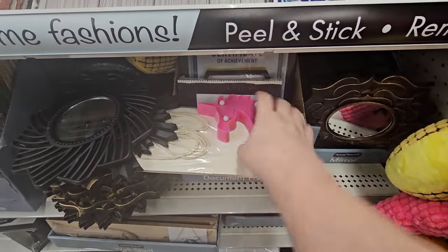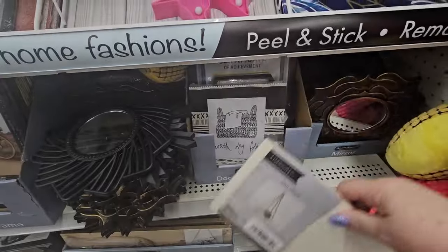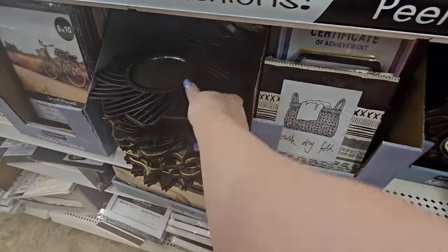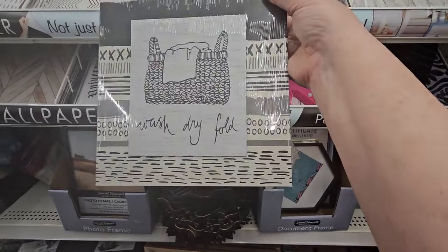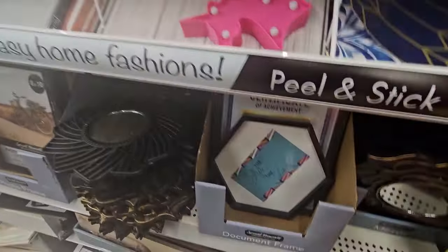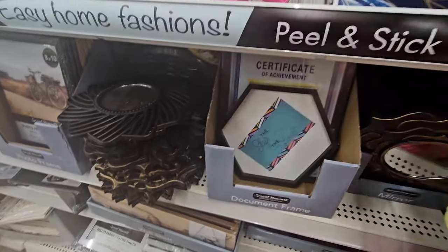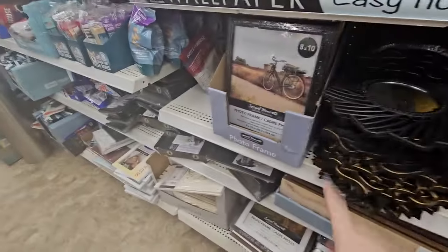They have the hanging shelves here, and I see them from time to time, and they look kind of like that. So you can put some decor out or whatever. What is that behind it? I gotta see what that says. Oh, it's a sign for your laundry room, and it says wash, dry, fold. That's kind of interesting. Let's see what other signs they might have back there. Anything? No, that's really picture frames. So this one was just kind of out there. This one, we'll put it back, and here's more frames.